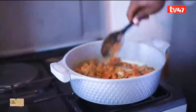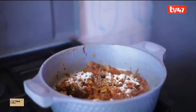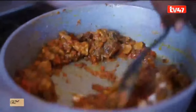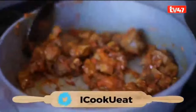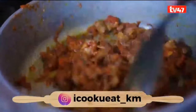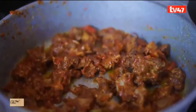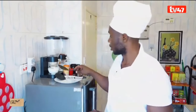You can see how it's coming out nicely. I told you guys this is going to be very nice. So we are now going to our last spice, which was the cooking powder. It's here. This is actually 1 tablespoon. If you are very careful, you'll have realized that you're not using too much of these ingredients. You can put this back here and then I just mix. I've put it when it's totally in powder form, not mixed with water. It also helps us make a very thick paste of the wet fry and also adds flavor and taste to the meat. Wow, this is nice. So we're going to cover this for like 30 seconds and then you open. Remember, cooking powder is normally already processed, so it's not supposed to cook for too long.